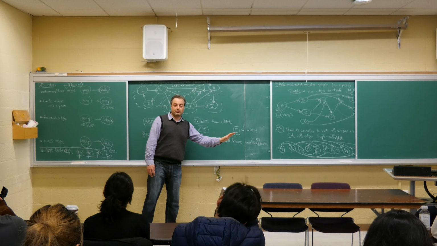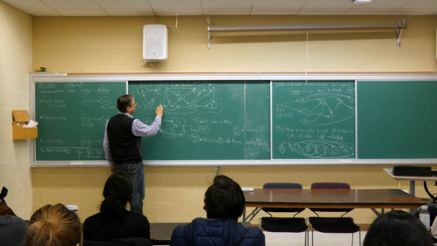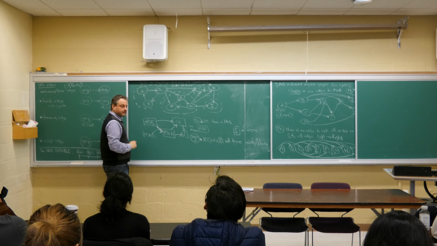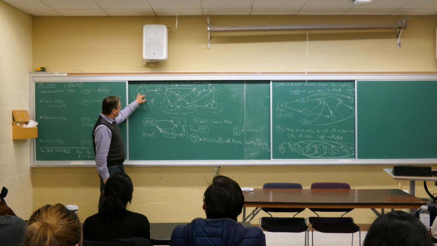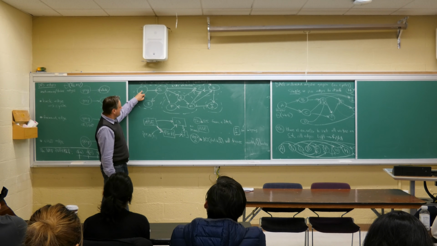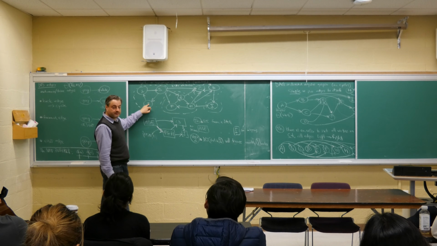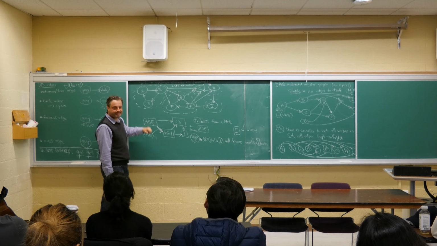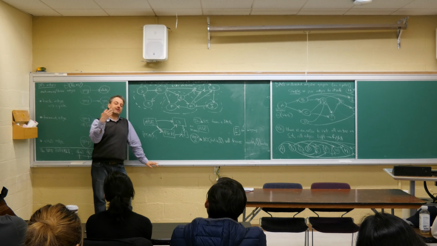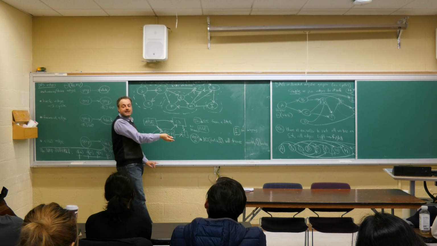Is that true? Suppose I don't have this edge here. The components will be the same, correct? Now, if I start in A, I go to B, then I go to E, then what happens next? E finishes. So I think in that example maybe it was true, but in general it's not true.